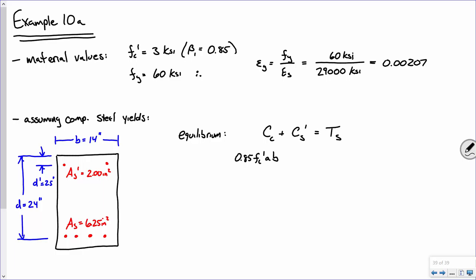Right, remember we're trying to determine how much of that concrete is in compression. My best at shading things without blotting out those letters. Okay. Is everybody okay with that? Compressive force in the concrete, 0.85 FC prime AB.